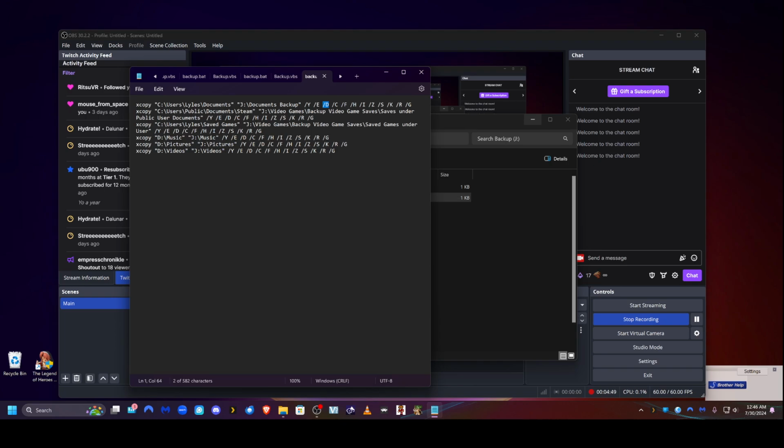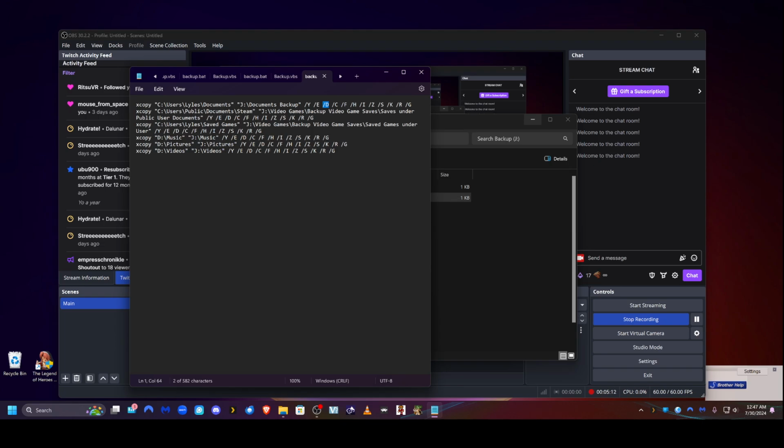So once you have all your folders that you want to copy to and from, you want to save this Notepad as a .bat file, which is short for batch file. It's multiple commands that are going to be running in sequence.